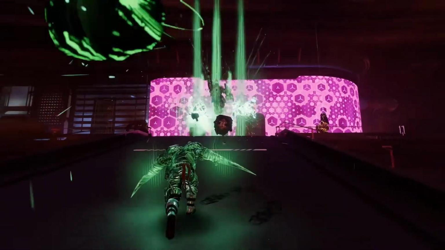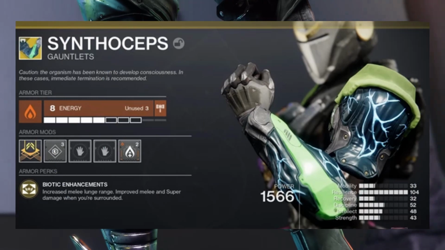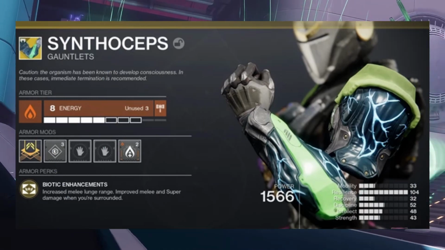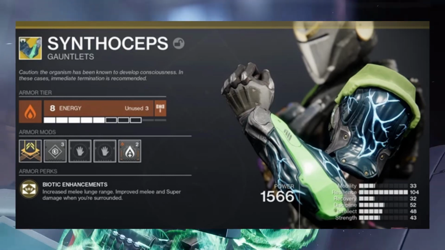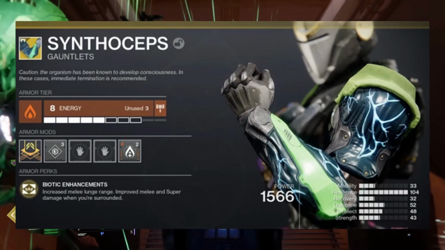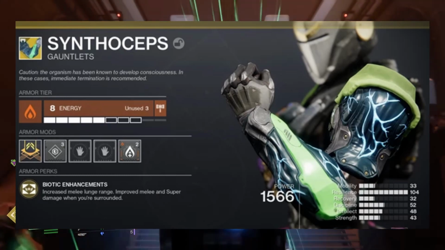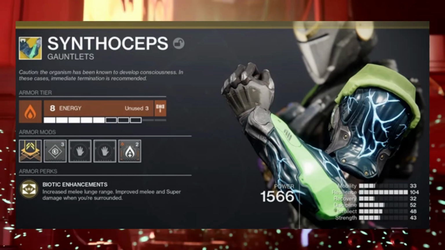Moving on to the fifth exotic for Titans, we have Synthoceps. With the Strand subclass putting more emphasis on melee abilities, this exotic can shine even more in Lightfall. It provides an extra lunge range passively and more melee damage while the player is surrounded by 3 or more enemies, making your melee attacks even more deadly.